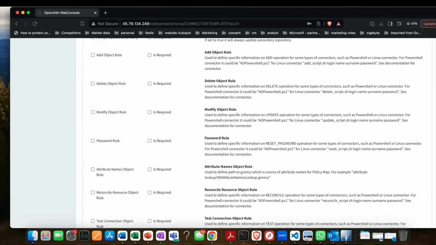So the question is, can LDAP and AD connectors communicate with OpenIAM simultaneously? Are you talking about two separate connectors, or are you talking about one connector for AD and for LDAP? If you're talking about using the same connector, you can. The LDAP connector basically works against the normal directory protocol.